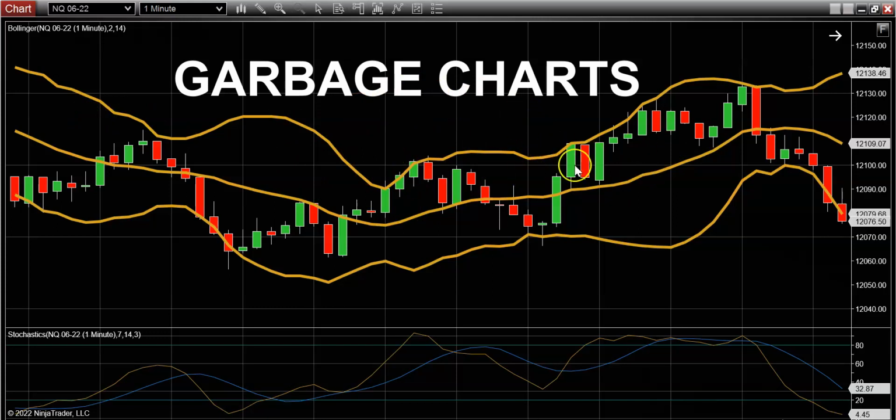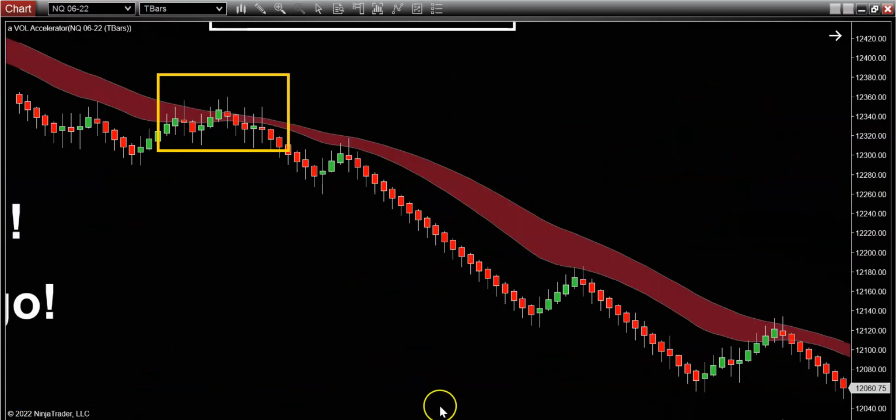What does a retracement even look like? Where does a trend start? Where does a trend end? Right? It's just a meaningless pile of clutter and garbage, and I still to this day have no idea why people are still using Japanese candlesticks and Bollinger Bands. Anyway, let's leave this to the losing traders and the amateurs, all right?